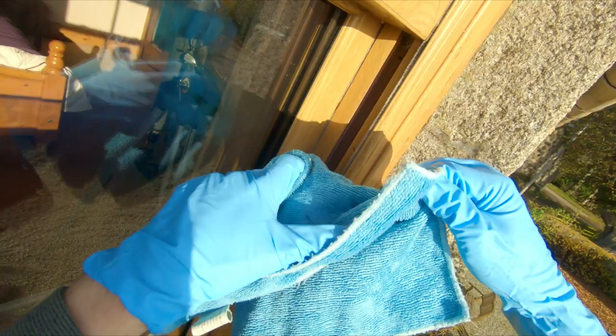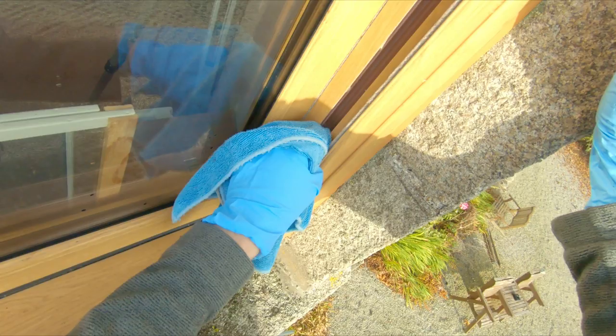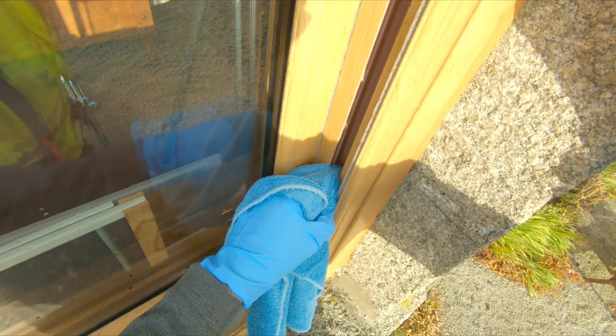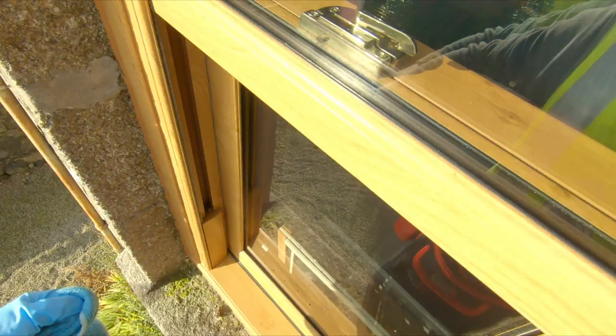On the ground floor this would be easier because you could see all this. But for higher windows, there's just no way of getting all this out without getting up to the glass. It depends on the service you want to offer — if it's just a basic quick clean, then waterfed pole it, and if your customer's happy with that, fair enough. For me, I like to make sure absolutely everything is spotless, which really gives a good impression that you've restored the windows back to what they basically once were.